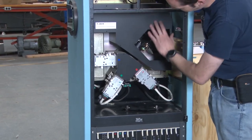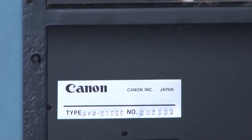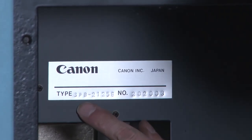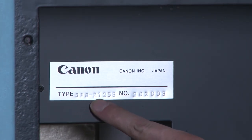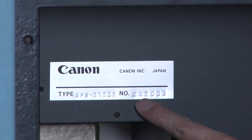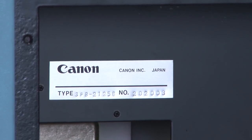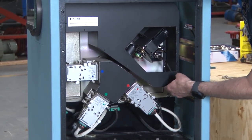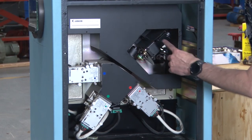So this is our camera. It's made by Canon, which is funny because this has Ikegami all over it, but the camera itself is a Canon. Its type is Sierra Papa Bravo 212-56, and its serial number is 202008. And this is beautiful. It's really neat. So what I'm going to try and do is take this cover off so that you can see inside and we can trace out what's happening.